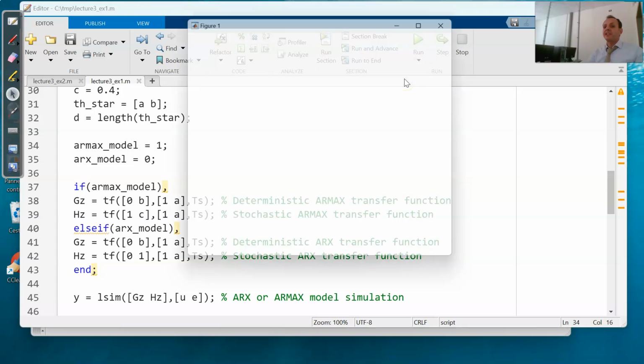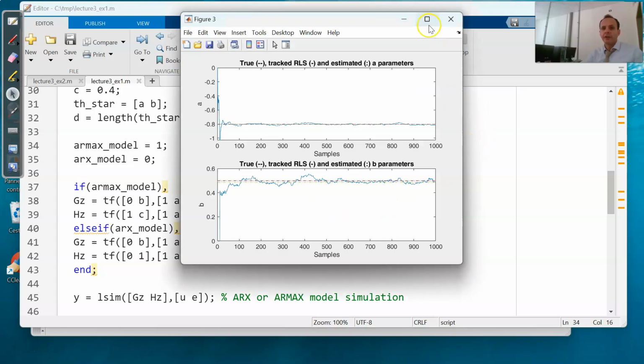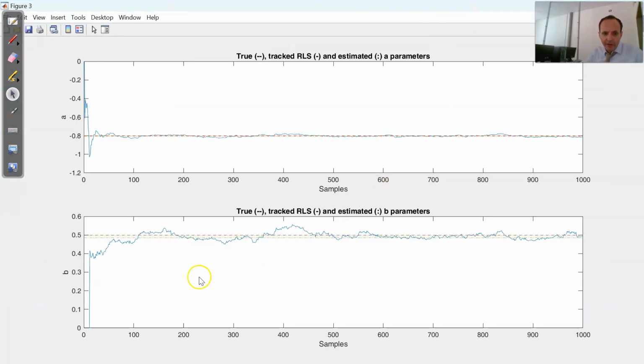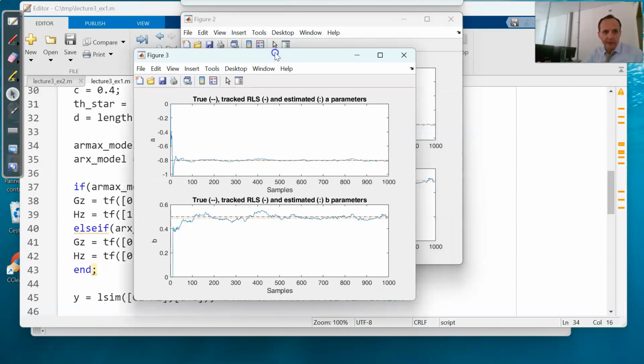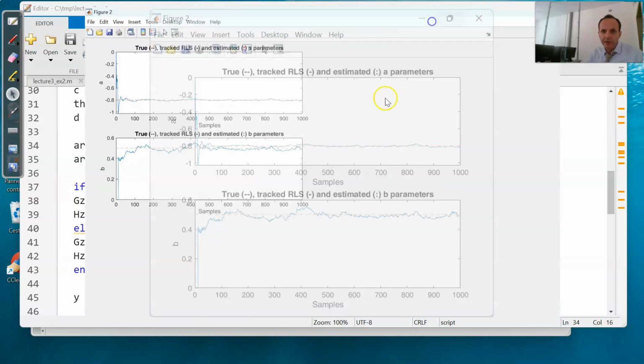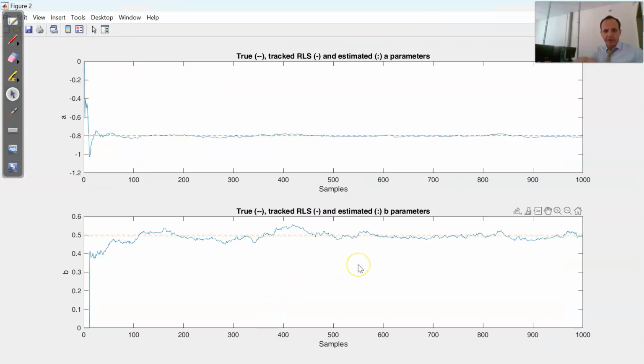As you can imagine, the result of your identification is not as good as in the case you had before, because you can see that your estimation is worse than the previous one, because the model that you are using for your estimation is not the same as the model which generated the data.